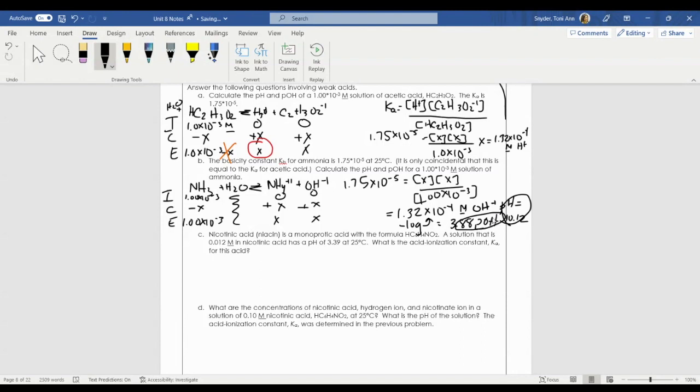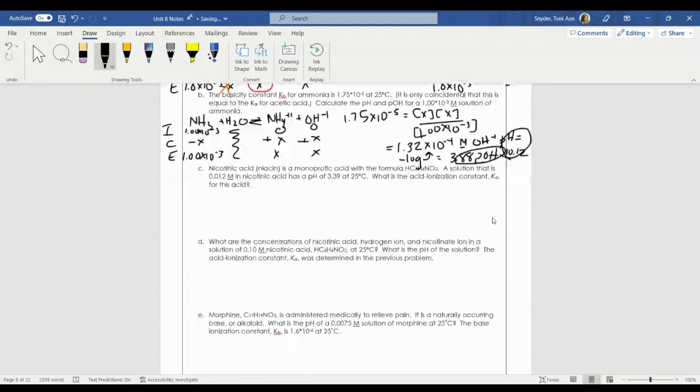So you have to be careful as you do these problems. It's very easy to kind of get lost in the work because you have pOH and pH and negative log of this versus negative log of that and Ka and Kb and oh my gosh, right? Try to be as organized as you can. It is very important, especially in this unit, I think, to be as concise as possible when we are writing these out.